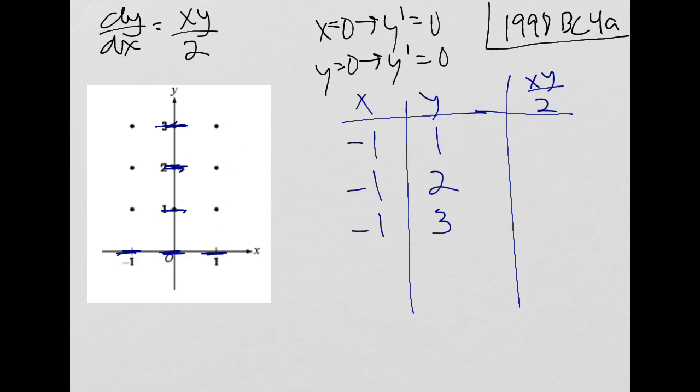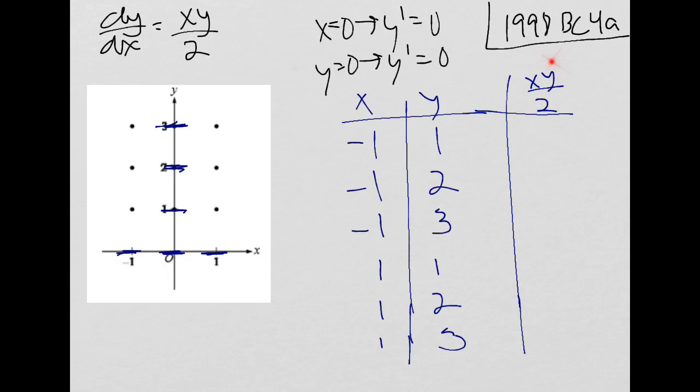Now I'm going to do these guys. So I've got 1, 1, 1, 2, and 1, 3. And I'm just going to find the slopes. Like I rewrote dy/dx from here, I brought it over to here. Rewrite the slopes here, and then sketch them in these 6 spots, and I'll be done with this part.